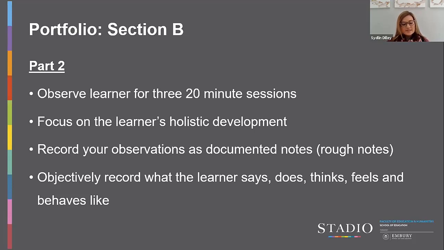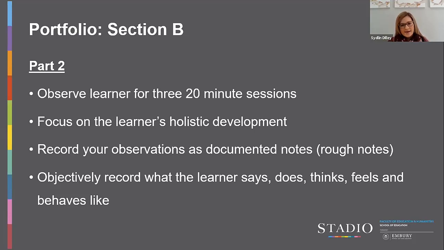Right. Now, it's important to be specific, but you're not going to make judgments. So you're not going to, for example, say, Sally has low muscle tone, or Sally has poor core strength. You're not seeing that in front of you. What you are seeing is the fact that Sally can only sit up straight on the carpet for 2 minutes and then she lies down. So that is going to be your observation. In your mind, you might be thinking, oh, gross motor skills, poor core strength, but you're not noting that down. That's not part of your observation.